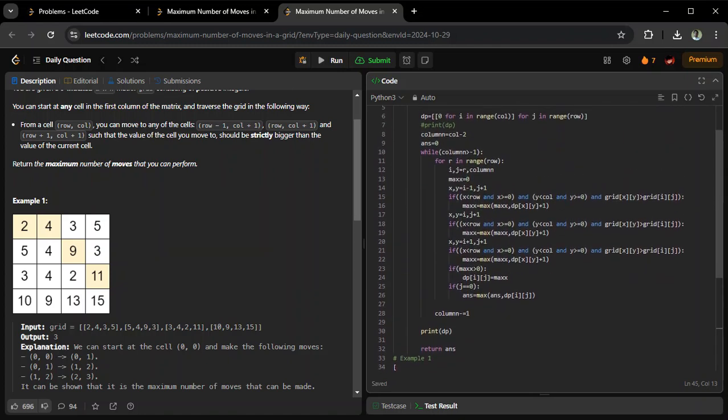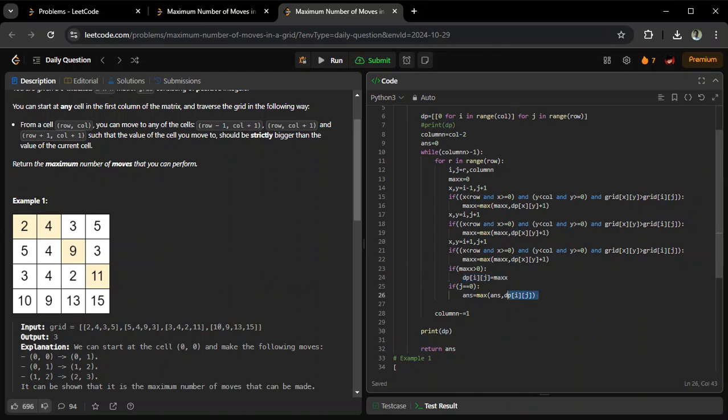So what I'm doing, if dp value is greater than 0, dp of i comma j is equal to max. This part you need not focus on now. This is just optimization. Finally, while returning the answer, what you have to return is the highest dp value of the first column, that is when j is 0. While exploring that, just store the biggest possible dp value in answer. That is, answer is equal to max of the previous answer comma dp of i comma j, the current value that we have calculated here.